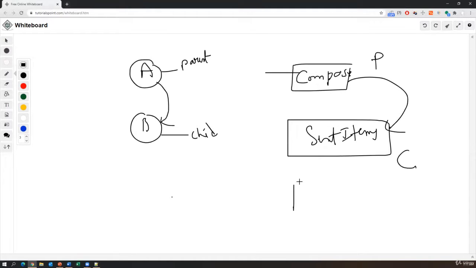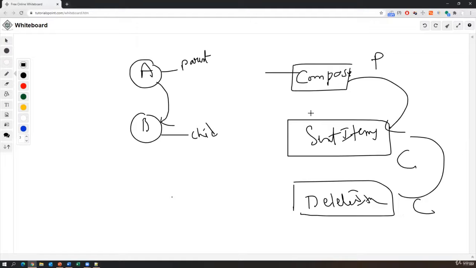And tomorrow if you add another module, deleted items, that is another child module for this particular module. Whatever module we add should be a child module of the existing module. That is incremental integration testing, top-down approach.